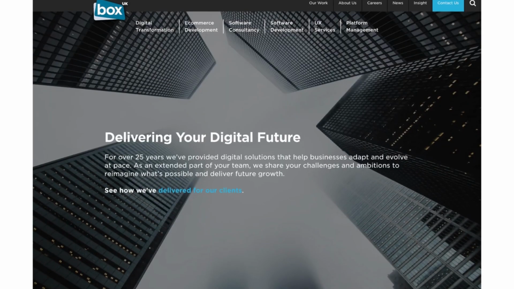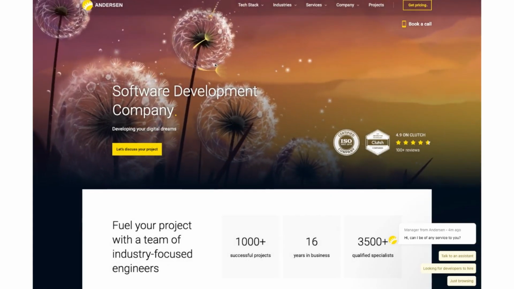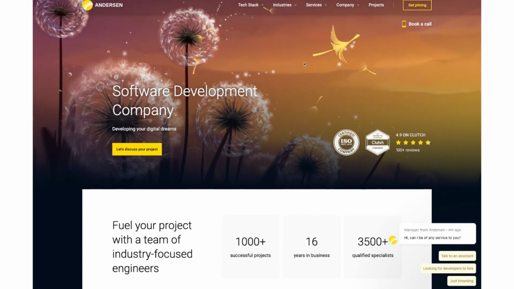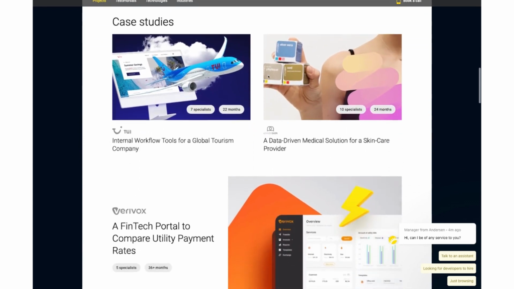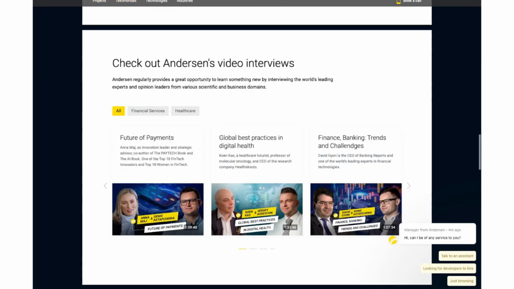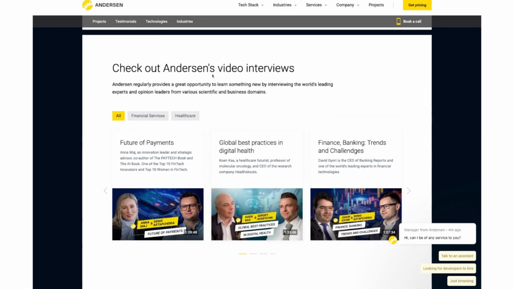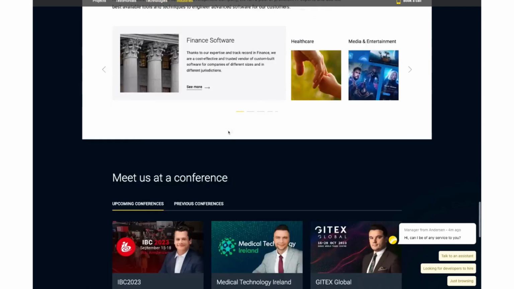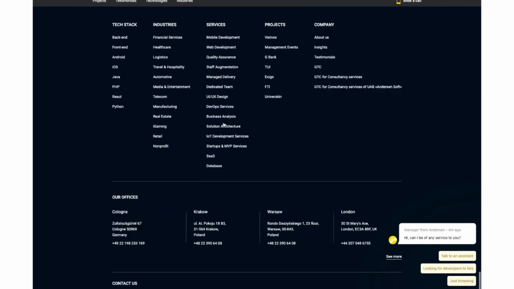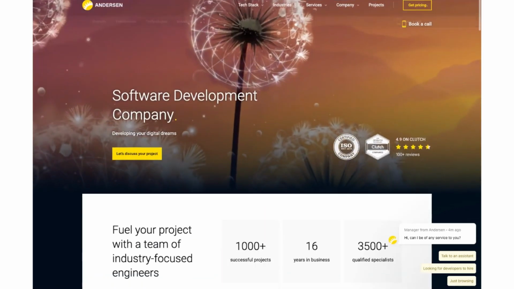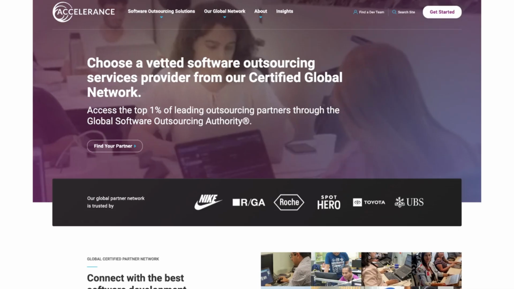If you compare this to another website called Anderson Lab, in here there's a floating video section in the hero section, and then we have some more imagery for the blog. But again, there are a few images from their blog, I think from their video interviews, but that's pretty much it. And then there are some more images from their events. So they've done a slightly better job, but I think there's so much more improvement.